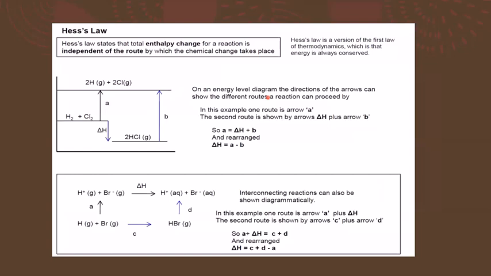According to Hess's law, the overall energy change is independent of the route or the path which we follow. So how do we identify the start of the cycle? Where the two arrows are pointing out, that's the start of the cycle, and where the two arrows are pointing in, that's the end of the cycle. So if we follow route 1 or route 2, the overall energy change will be the same. So using this law, we can find the enthalpy change for different chemical changes.